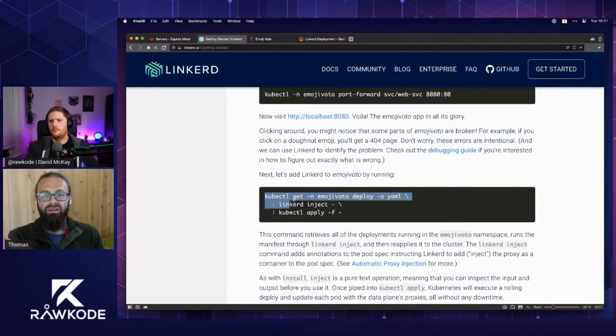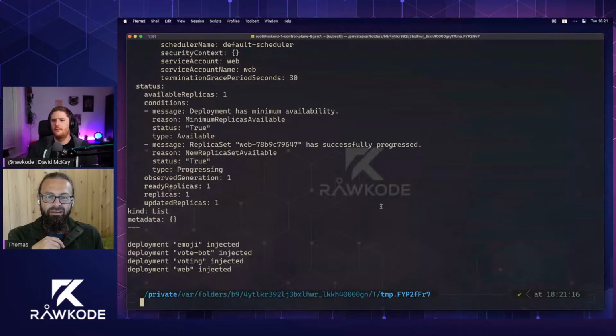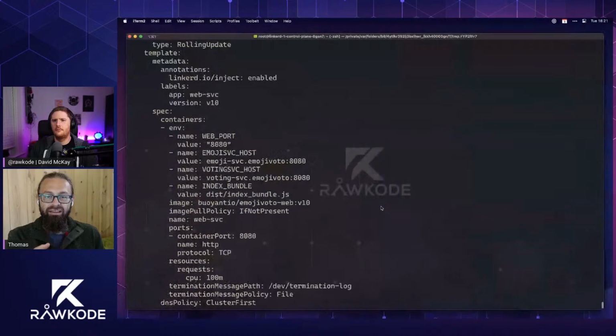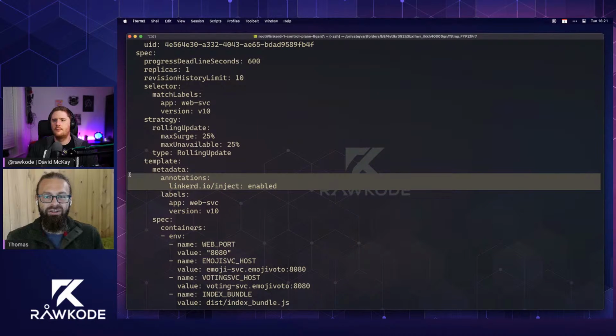And then we're going to run the Linkerd inject. Why don't you just cut and paste that? Because what this is going to show off is the only thing that inject does by default is add that annotation right there, linkerd inject enabled, which is then going to hit the proxy injector, and when the pods are created on the Kubernetes cluster, the proxy and the init container will get added on. Okay, so it's just that one annotation. It's not doing anything else. Yep.